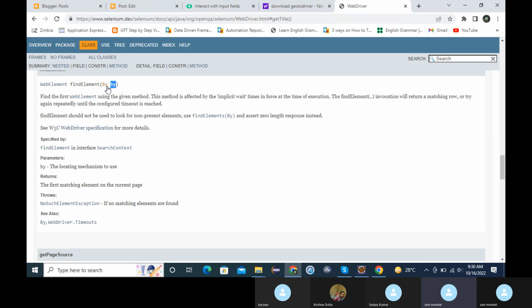So in this parameter, you are actually calling a method. Let's suppose you want to use the ID locator. In the find element method, you are actually calling the ID method by using the By class. ID is a static method, and in order to call a static method, you can call it with the help of a class.